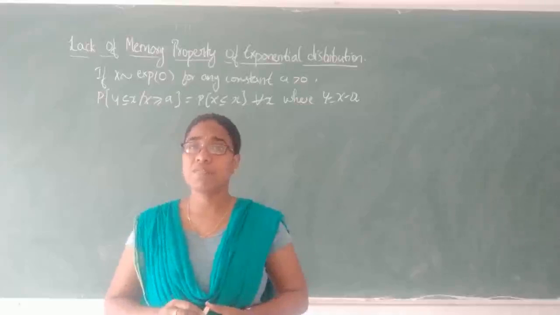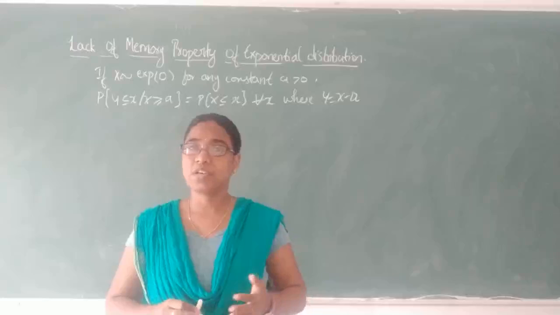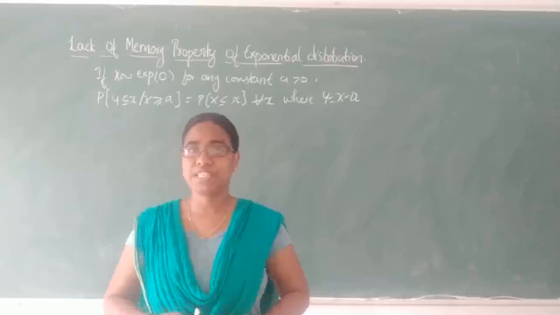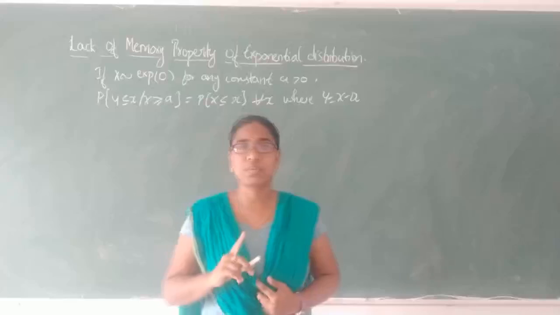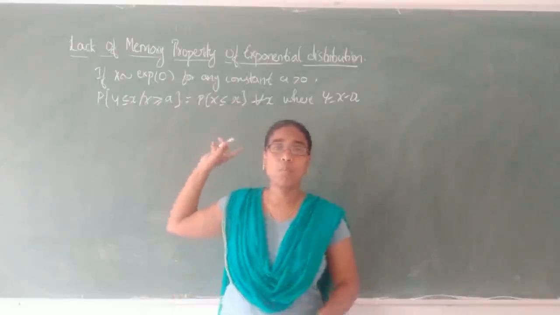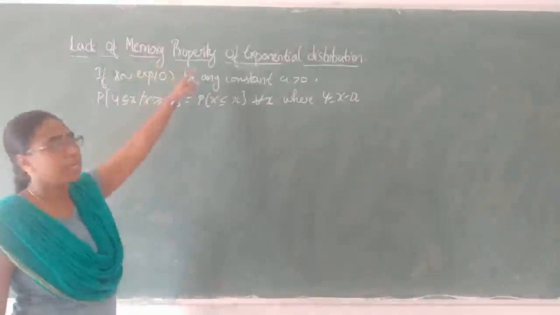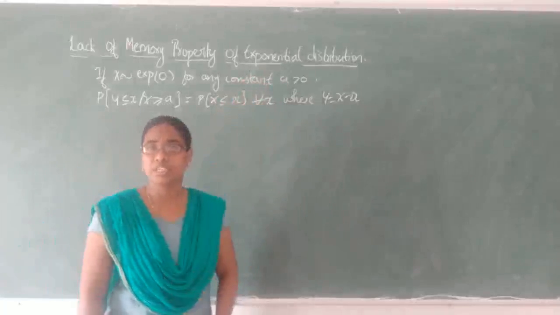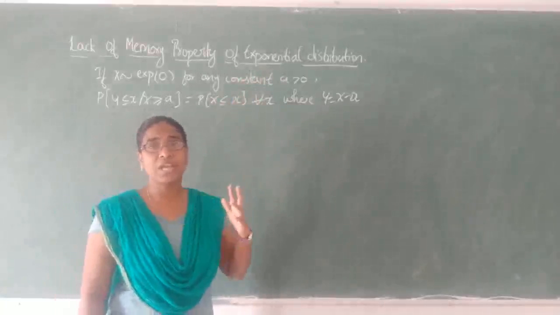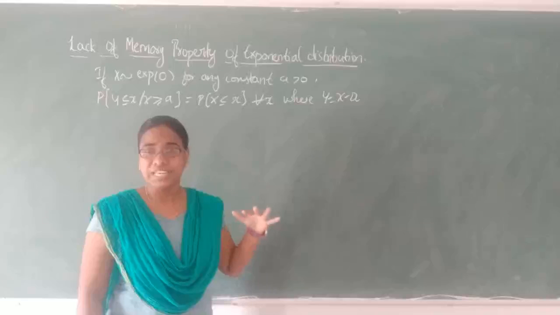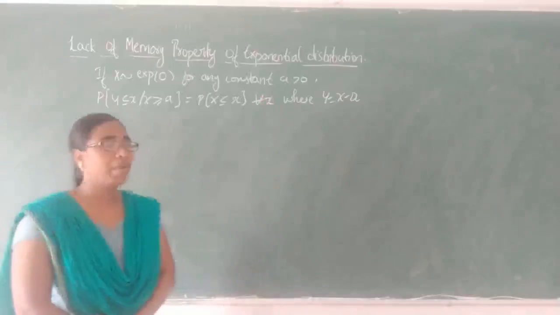So in the last class we have seen the definition, cumulative distribution function and central and non-central moments and the MGF and CGF. So today we will discuss the one topic that is left out in exponential distribution, that is a very important topic, the lack of memory property of exponential distribution. For geometric distribution also we had the lack of memory property. Similarly, for the exponential distribution also we have the lack of memory property.